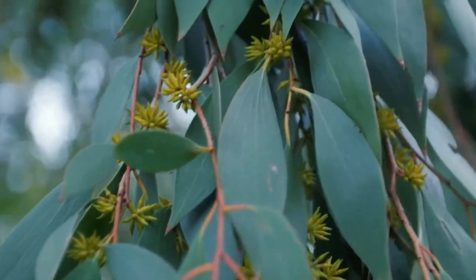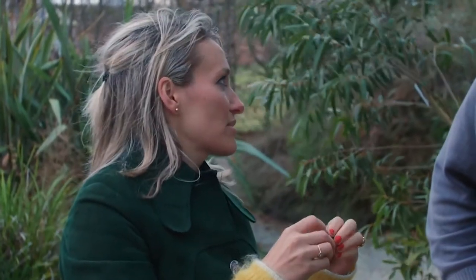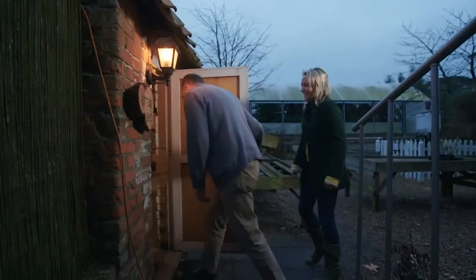I do grow a lot of these trees for their looks, but the eucalyptol that's produced is useful for so many things. In the 19th century, eucalyptol was used as a fantastic antiseptic. At more recent times, eucalyptol has never been so popular. It's such a potent force to be reckoned with — it can knock so many things on the head: the MRSA bug, E. coli. It's very, very strong antiseptic and antibacterial. Fantastic qualities.